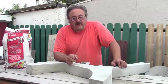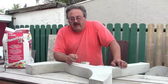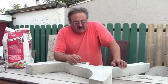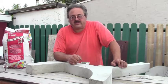Although, like regular concrete, it does take its regular 14 to 28 days curing time. Now this piece here is not going to be stained or anything, so we don't have to worry about color matching. All we have to do is just fix our corner.